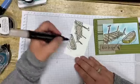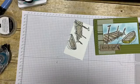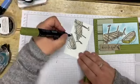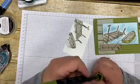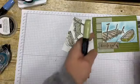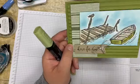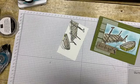Then after we do this card together, we're going to go back to that watercolor one, because that's what I have left for you guys. And this time I'm going to remember to color the outside of the boat as well. So the outside of the boat is old olive, although maybe I won't be coloring it, you guys. My old olives are not working great. But I think you guys get the gist of it. What I did is I colored the boat in the old olive and then went back over it with the dark, the exact same technique that you guys saw me do with the other ones.